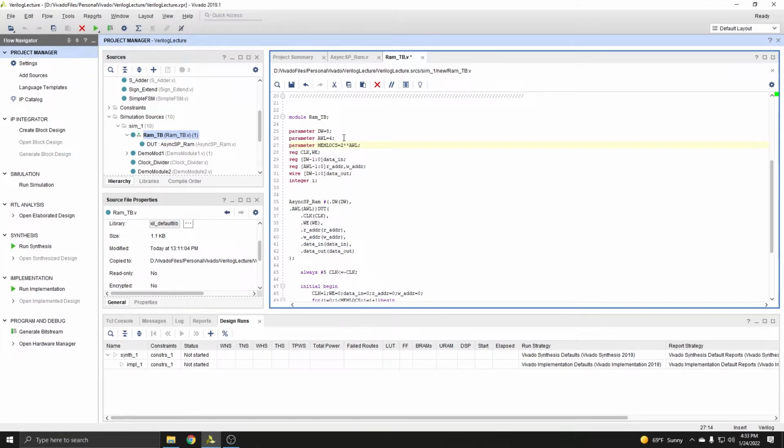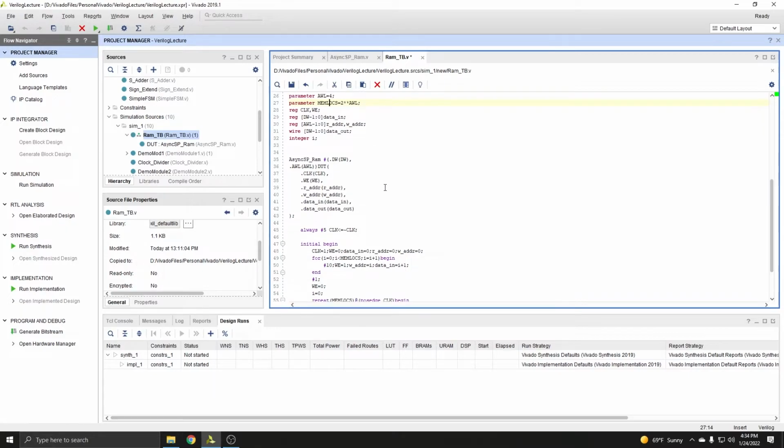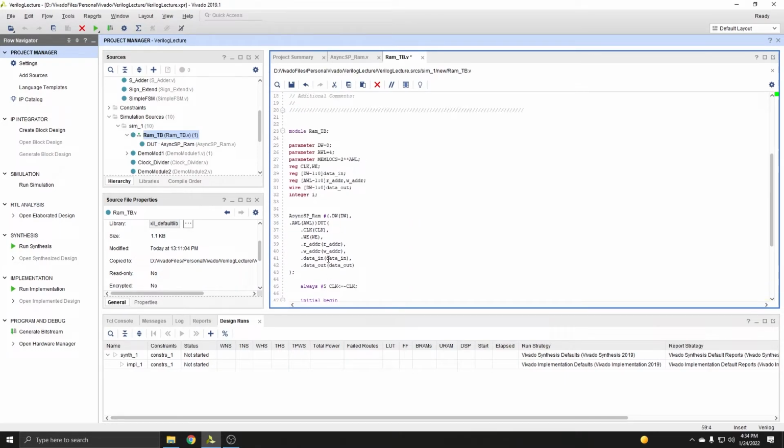The next thing is you want to start going through the input-output ports on the RAM and declaring them. Now in this case, we're going to be running the test bench inside of an initial block, which I'll explain a little bit more on the functionality of in a moment.